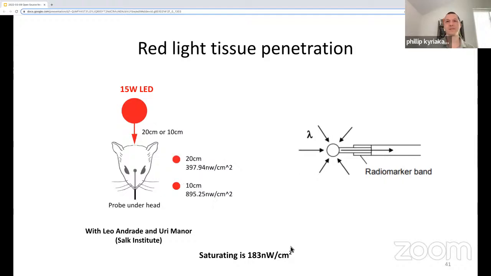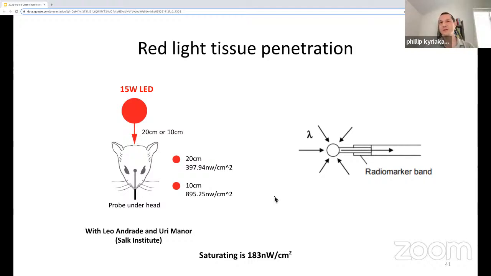We also placed the probe under the head, shielded with foil, and we placed the LED at different distances above the mouse. Even at the 20 centimeter distance, we're getting more than twice as much light as we need to activate our system. I should mention, this is done with Leo Andrade and Uri Manor at Salk Institute.